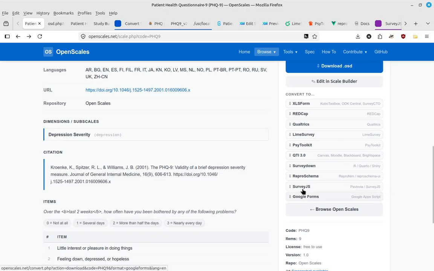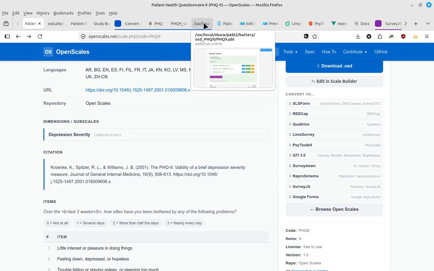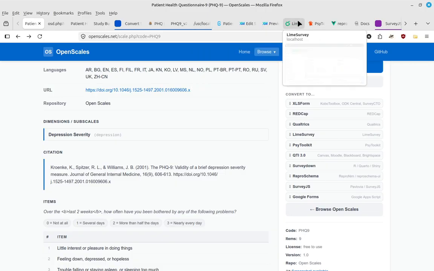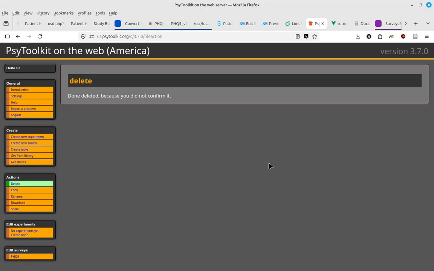Okay, so now the next system to look at is PsyToolkit. PsyToolkit is a website that offers ways of using an event-based programming language to do different study designs, and they have their own internal format for representing surveys.